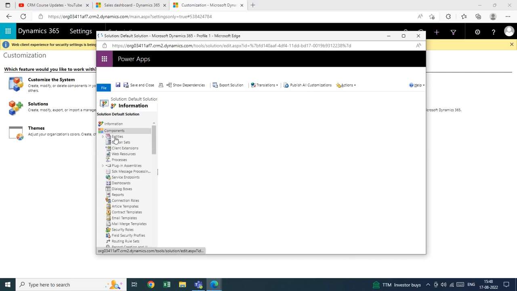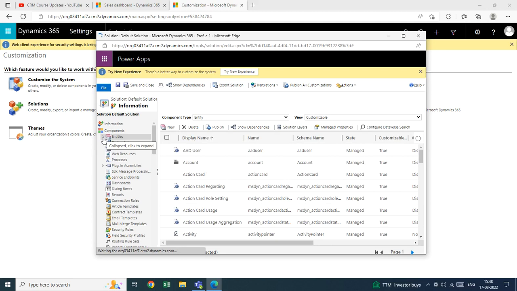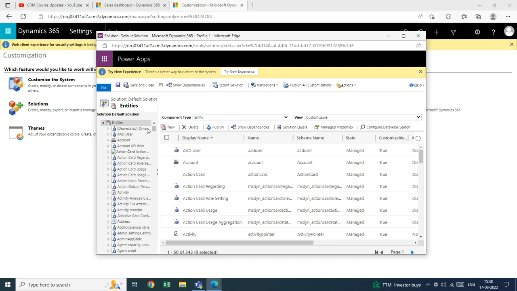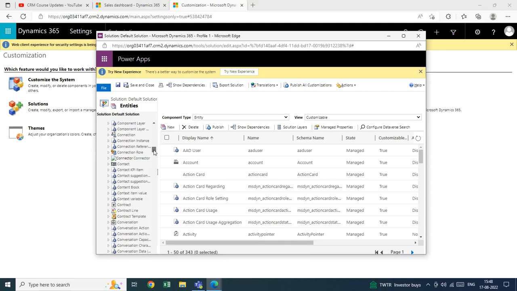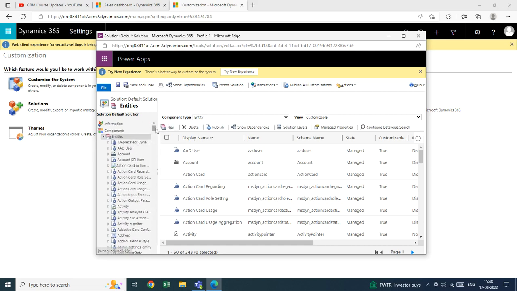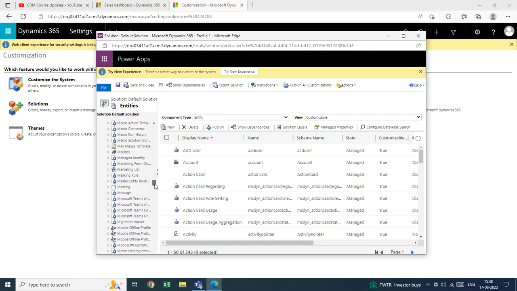Click on entities; you can click here and you can see click to expand. If you click on this, it will show all the entities list in alphabetic order. We'll go for the entity account. Basically these are all default inbuilt entities. We have created only a student entity, the remaining are all inbuilt. So we can go for the student entity.